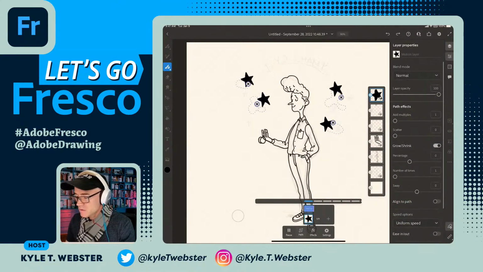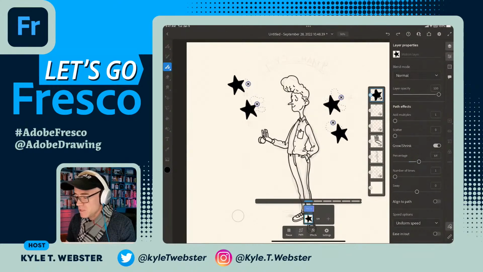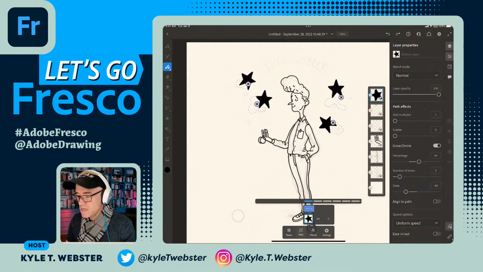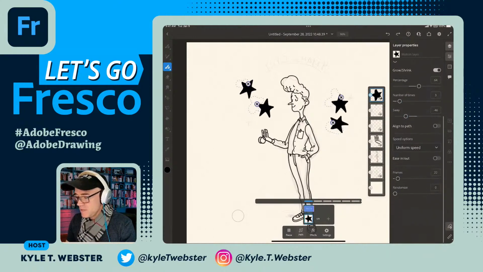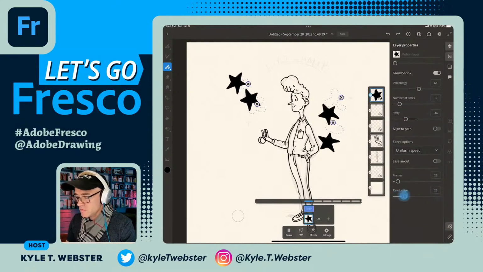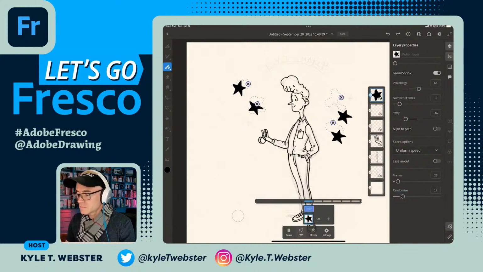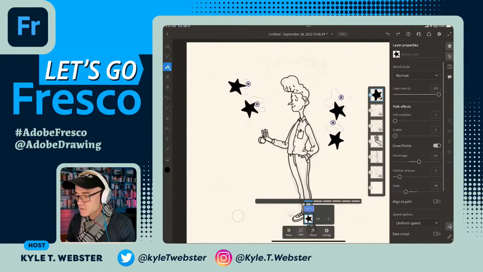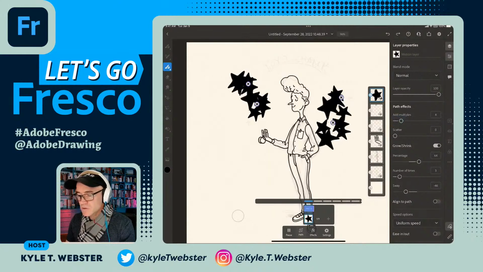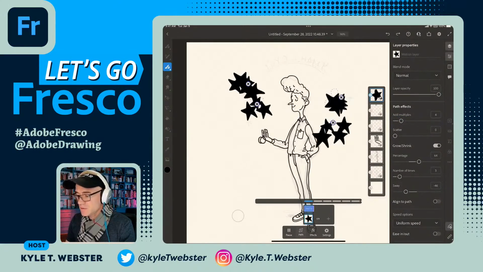Grow and shrink. What? Let's make them grow and shrink. They're gonna get bigger and smaller by a factor of whatever you want. I'll make it happen like 3 times. They're going in and out. They're getting bigger and smaller. Let's make them sway. They're swaying back and forth. Okay. Let's go ahead and randomize them a little bit. Okay. You can even add multiples. Go crazy. There's so much you can do here.